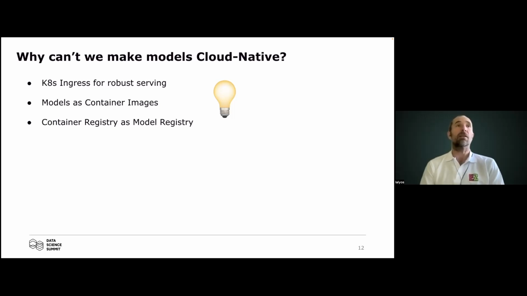Okay, so the next one is that we would like to use Kubernetes ingress for robust serving. What does it mean? You don't really have to know all the details about what a Kubernetes ingress is. You can think about it as the single entry point for Kubernetes. So all the incoming HTTP requests for the production system go through the ingress controller. You can think about it like a reverse proxy, so it's Nginx, HAProxy, or the usual reverse proxy stuff.